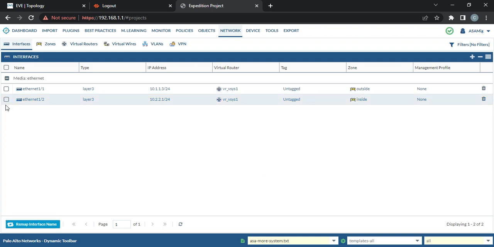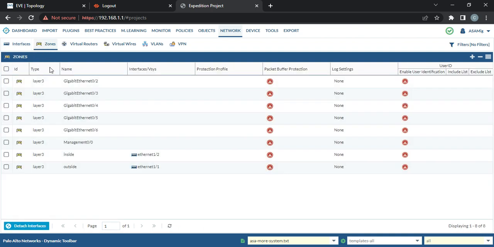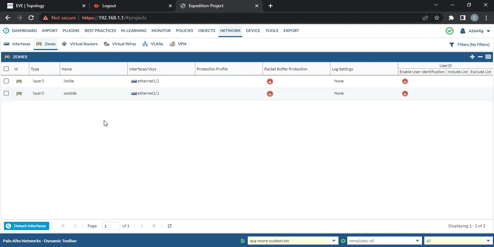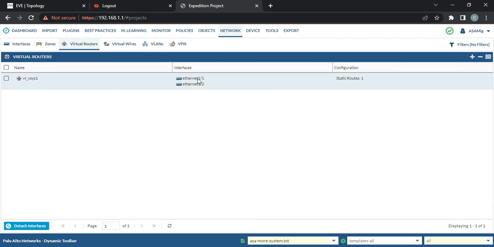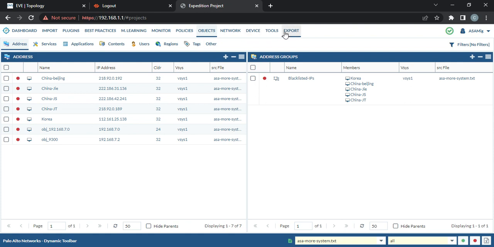Okay. And go to zones. Delete these unnecessary zones. Right. And you can see automatically interfaces have been updated here. Virtual router is good, and then objects, everything is good.